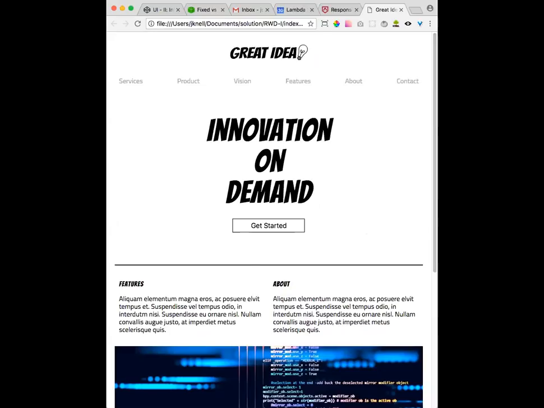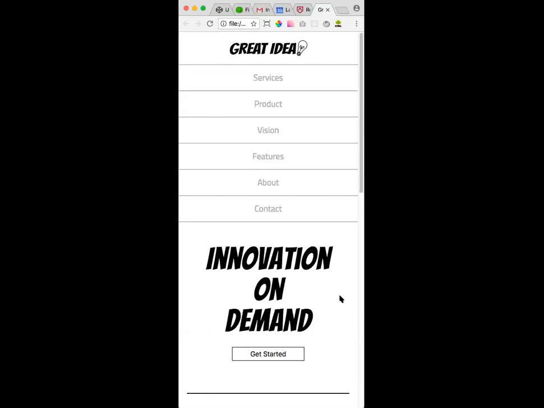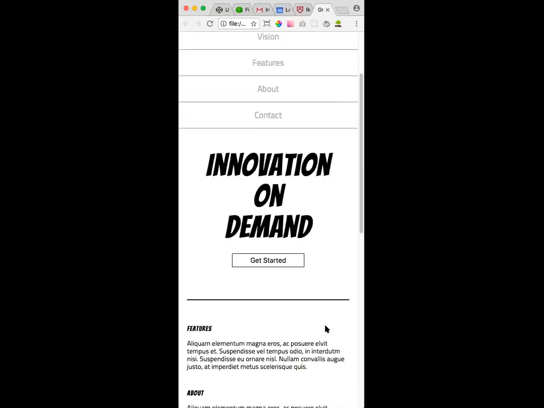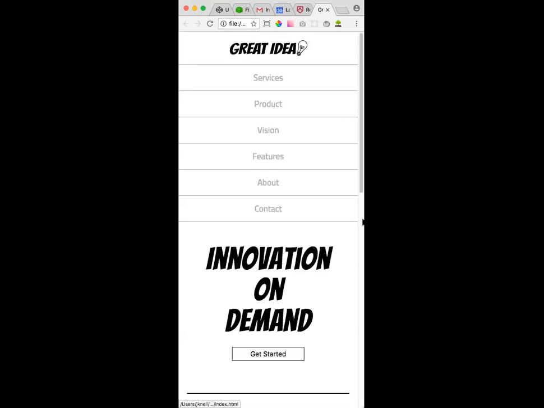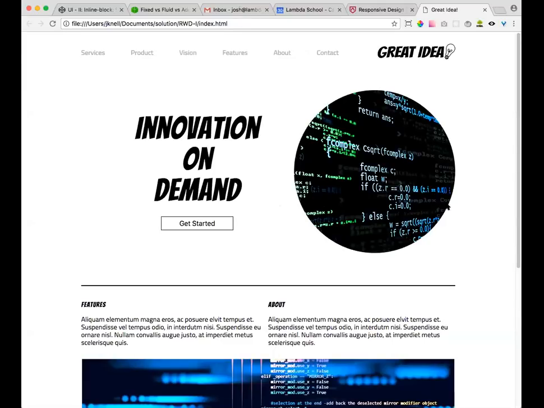If we go down to our mobile version, there we go. Now you can see that the breakpoint hit, and we've got new CSS. So this is called adaptive. Basically, it adapts to the breakpoint or the viewport based on the resolution of the page. We're going to be talking about this today. You're going to be building this today. That's going to be your project this afternoon to get to what I just showed you.